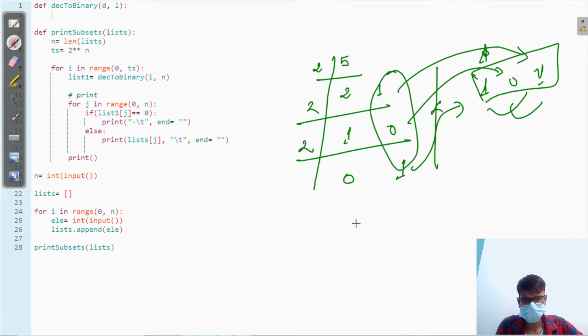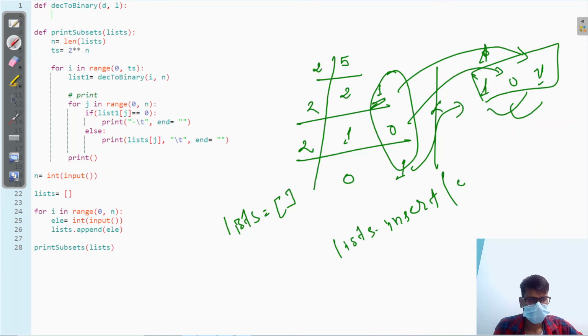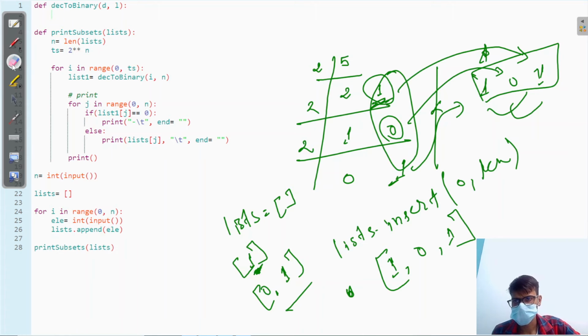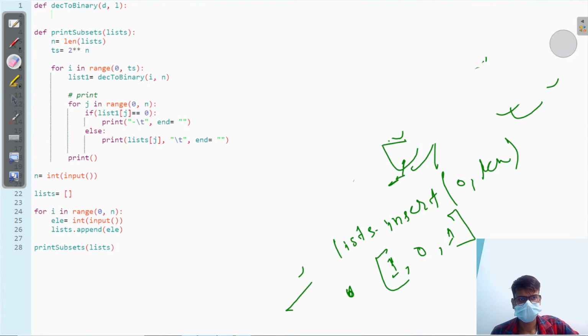For that you need to use a function called insert. See how. I'm going to initialize a list, and every time I get a remainder, I'm going to insert that remainder at the 0th index. Why am I doing so? When the first time I get 1, I will just insert that. The next time when I insert 0, it will go to the 0th index, and what was there will shift to the right. And when this 1 comes, then 1 is going to be at the 0th index, and these things are going to be shifted to the right. So this is how we are going to achieve binary from this function. So let's do this.